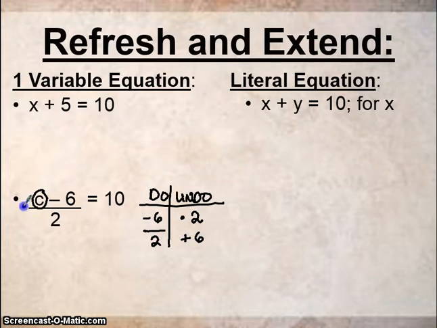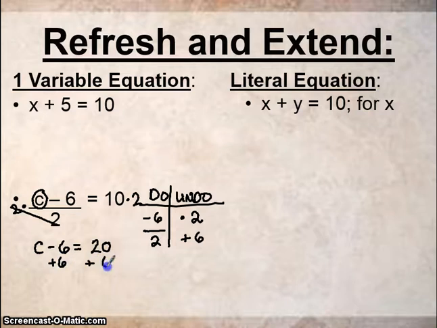So if we begin solving this, we'd say we multiply by 2, and 2 divided by 2 is 1, and 1 times anything is just self, so we have c minus 6 left, equals, since we multiply by 2 on this side, we have to multiply by 2 on this side. 10 times 2 is 20, and we can combine these because they're both constants. And then our second step would be to add 6 to each side. Negative 6 plus 6 makes 0. C plus 0 is just c, so we get c equals 26. And we can combine these because they're both constants.